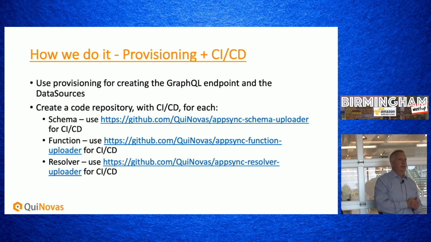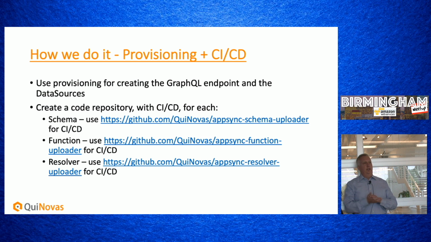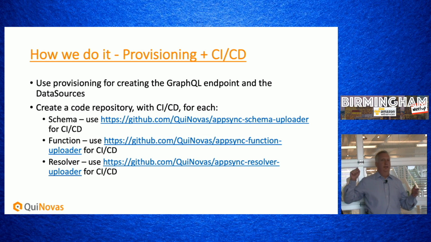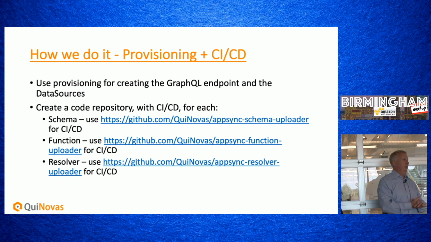Similarly, say I have an Aurora table and it has 15 fields, and the original developer of my schema decided they were only going to expose 10, but I need that 11th exposed. I can go in very, very quickly and add that, check it in, and with CI/CD, have that appear in my development environment so I can continue working literally within minutes. That's the sort of turnaround that you really can't do ever with web services.